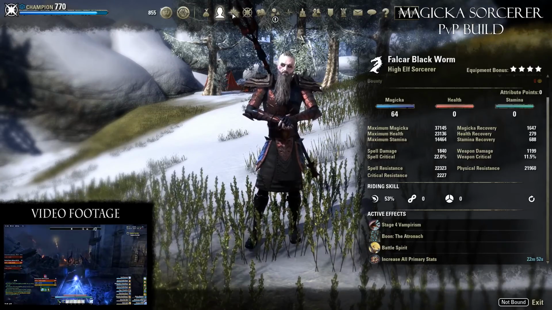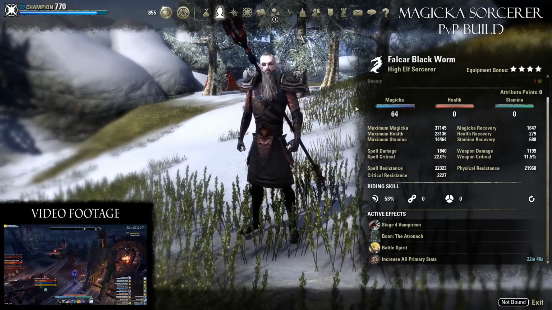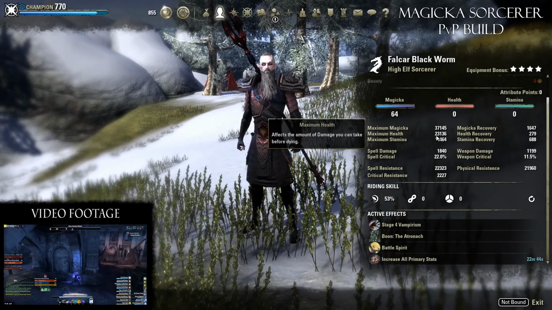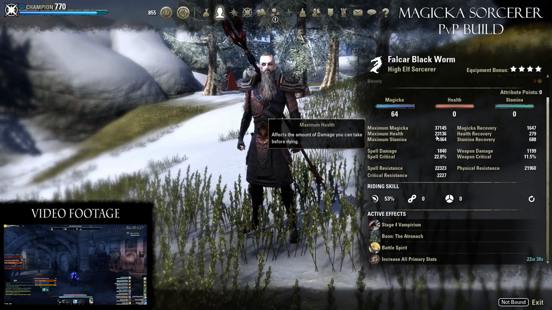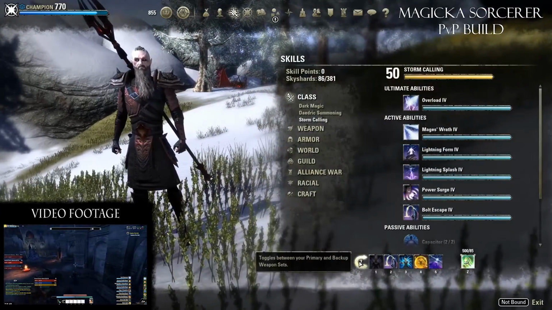Let's get into also having 64 attribute points into max Magicka. You want to have as much max Magicka as you can. Health is not really that big of a problem. As I said, we've got a lot of armor to deal with, so your physical resistance is going to help your survivability a lot. So don't be afraid of having too low health on this build. You're going to be pretty tanky.